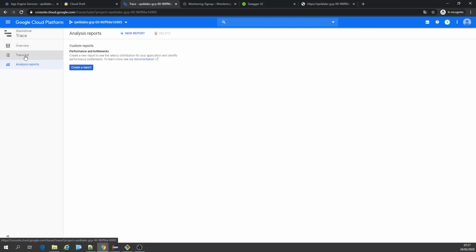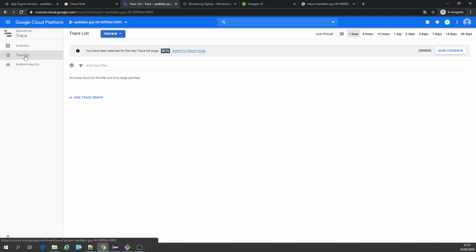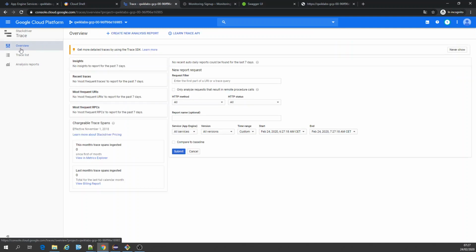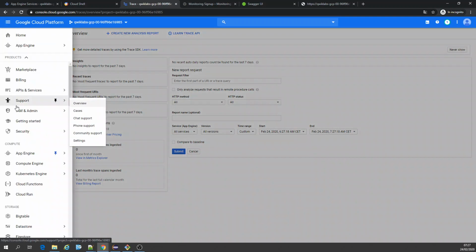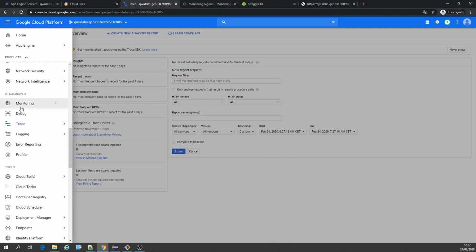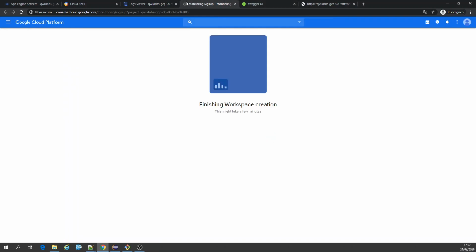Analysis and report. There's no report. The trace list should display and fill a chart if there's some latency on the APIs, but in this case we don't have it. Let's be back to the logging. Monitoring takes a while.